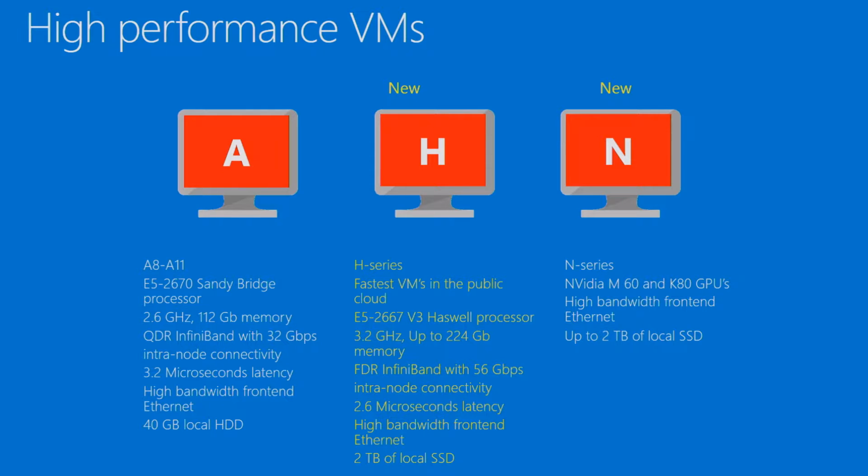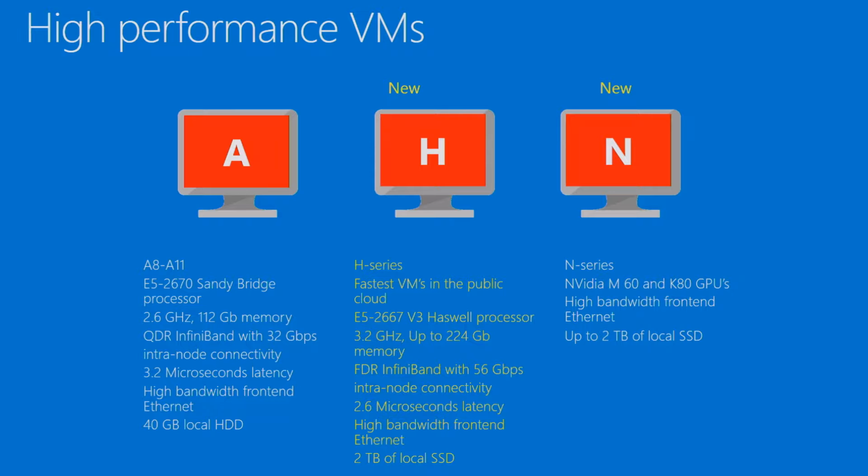The H series are some of the fastest VMs in the cloud on virtual core performance, vCPU. It has a 3.2 gigahertz base frequency, and with turbo it can go up to 3.5. We have memory up to 224 gig with DDR4, up to 2 terabytes of local SSD scratch on each machine, and FDR InfiniBand with up to 2.6 microsecond latency.